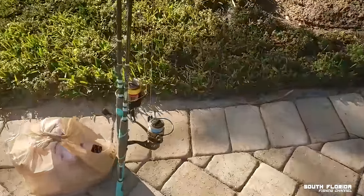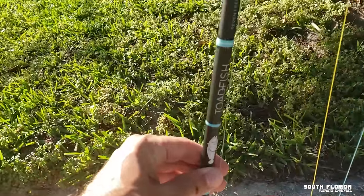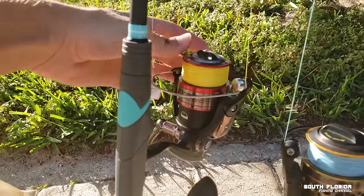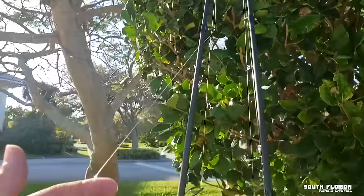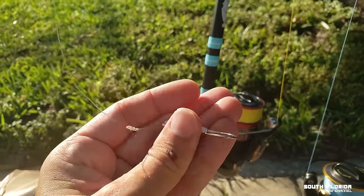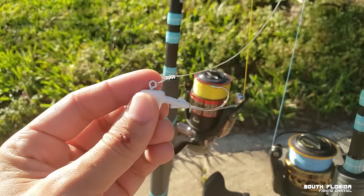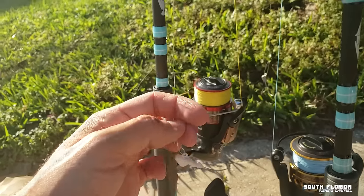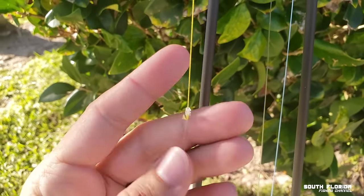All right, here's the rods I'm going to be using today. These are both rods from Toadfish Outfitters. This is the Battle 2, and this is the Battle Pen Fierce, the Fierce 4000. Both of them have 20 pound braid on them, blue braid, yellow braid, with about 3 feet of 30 pound mono. Going to a loop knot on this weighted jig head, which I will be using live shrimp with. This jig head's a little bit bigger than the other one. The other one I'm running is a little bit of a smaller hook. The mono to the braid, I am using the double uni knot to tie my braid to my mono.